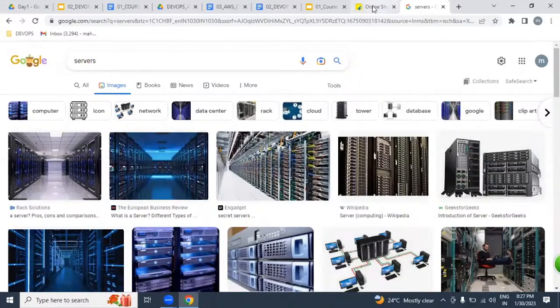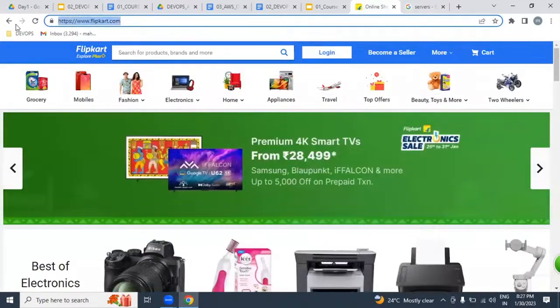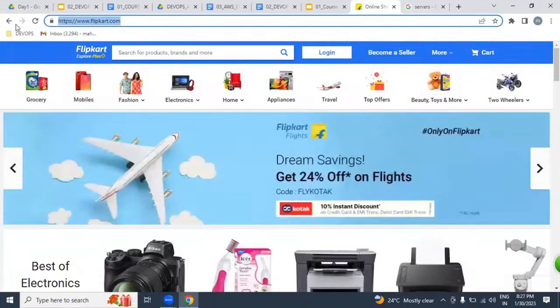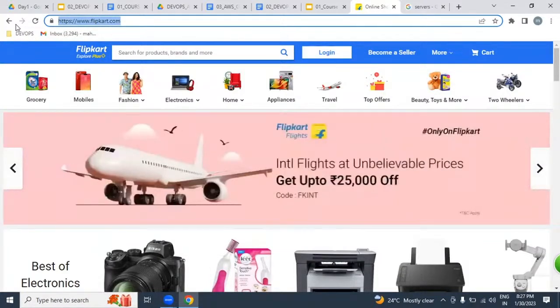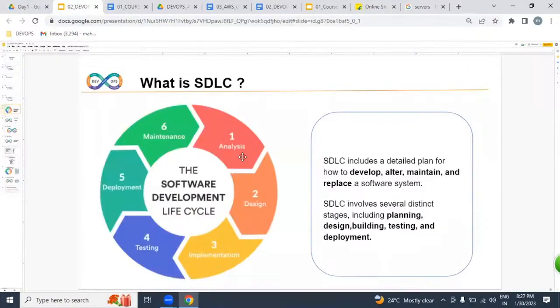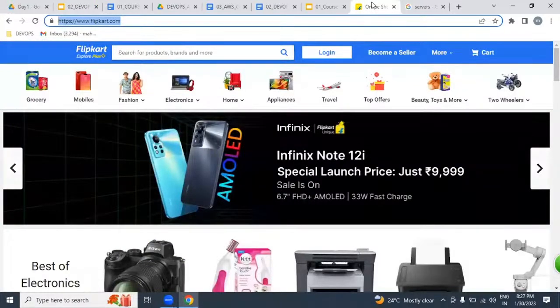Once it is deployed, we are going to be accessing it over the internet as a website. Excellent. That's it. Now, whether the application is working or not, we are going to monitor and maintain it. This comes under the sixth point. So by following all these stages, we are going to build and deliver an application.